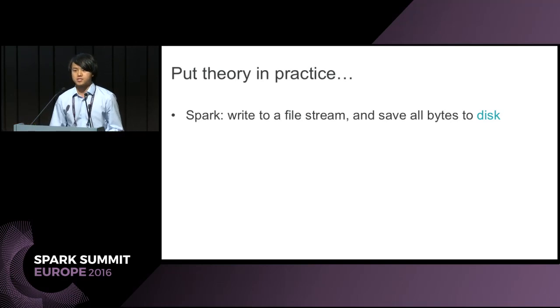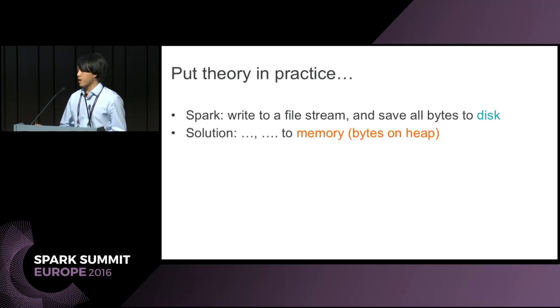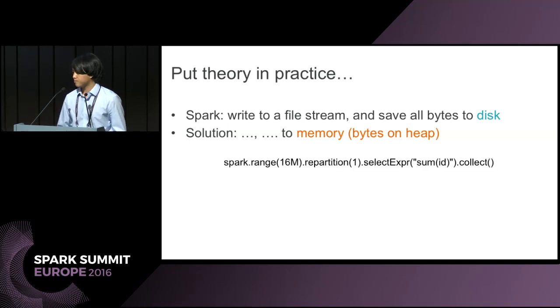Okay, talk is talk, and if we put this theory into practice, if you really read into Spark's code, basically this is what happens. It does the computation and figures out which record goes to which reducer, and it takes a handle for the file stream that goes to that specific reducer and saves those bytes. And then after writing to that file stream, it saves the bytes to the disk. Now, as we said, we just move to memory. So what we do is exactly the same thing, but instead of writing all the bytes to disk, we just flush them to memory, to a byte buffer on the Java heap.